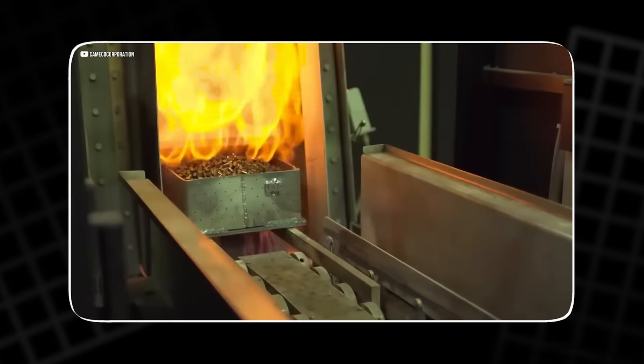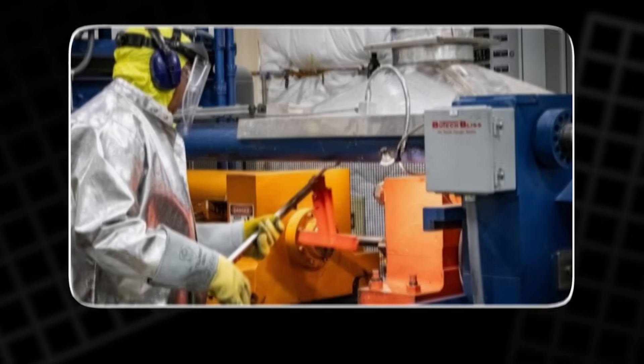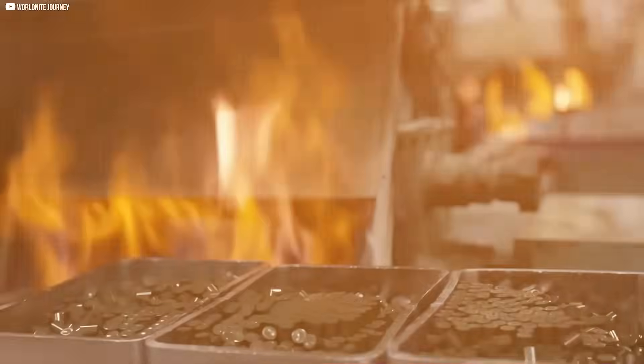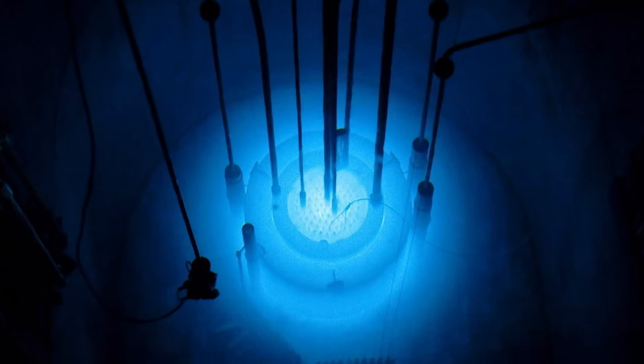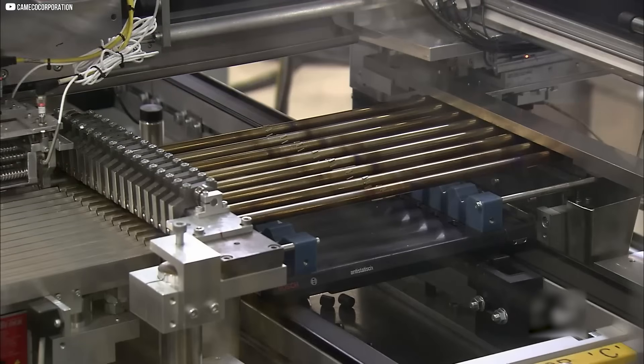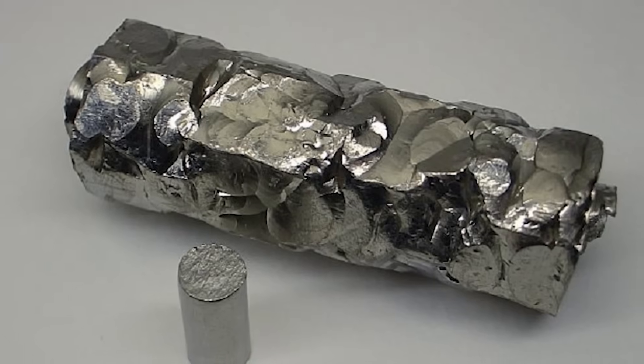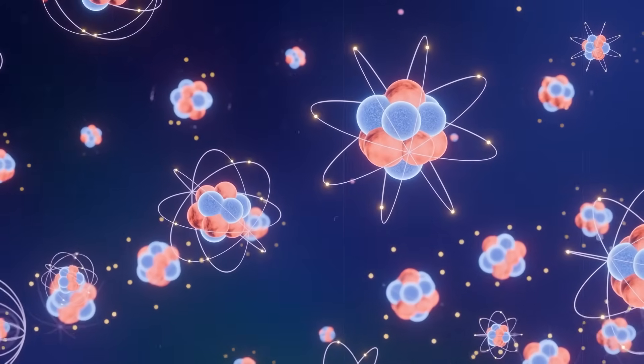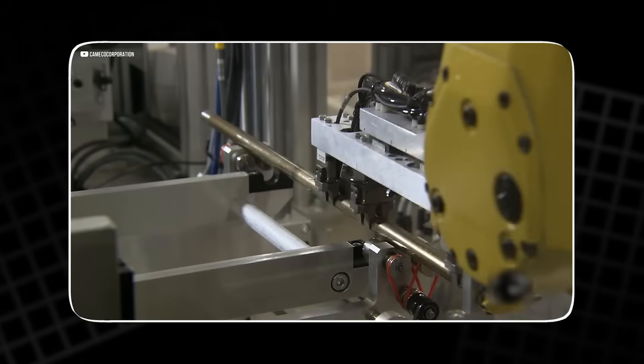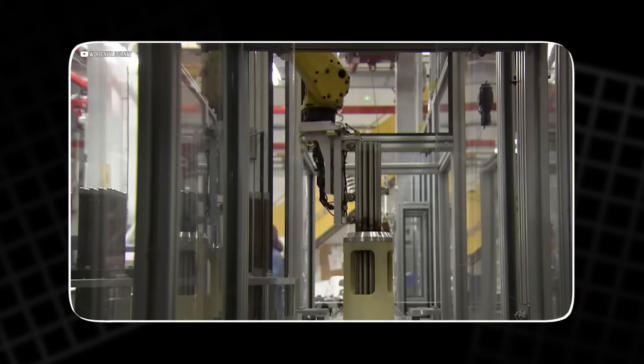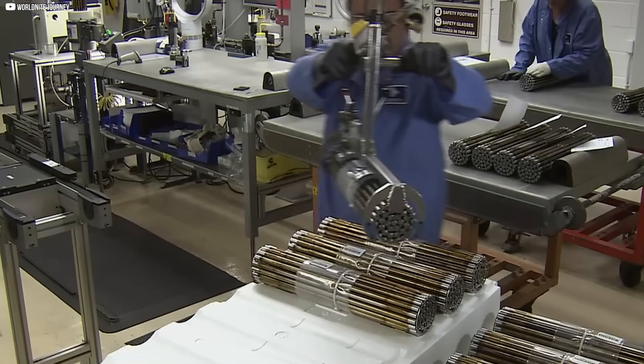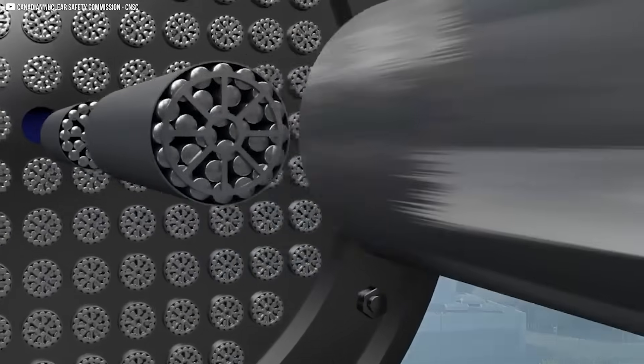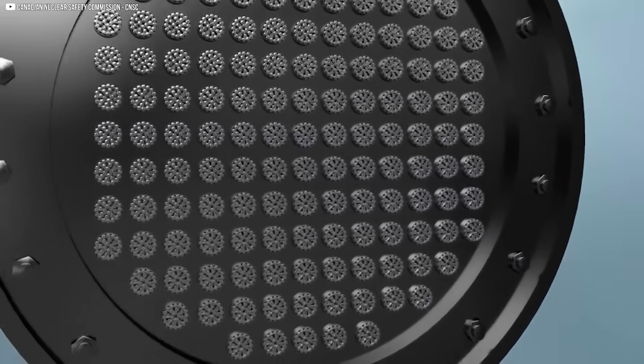Next, the uranium pellets are baked in high-temperature furnaces at around 1400 degrees, to make them dense and stable enough to withstand the extreme heat and radiation inside a reactor. Once baked, the pellets are placed into long, thin tubes made from zirconium alloy, a material that resists corrosion and allows neutrons to pass without absorbing them. The individual rods, each holding multiple pellets, are then sealed and assembled into fuel assemblies. These assemblies, weighing around 500 kHz each, are ready to be inserted into the reactor core, where they will fuel the nuclear fission process.